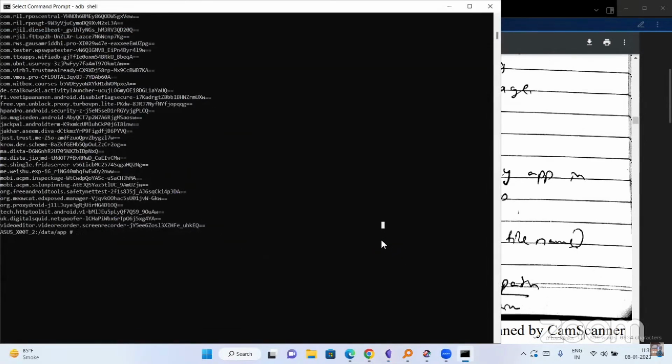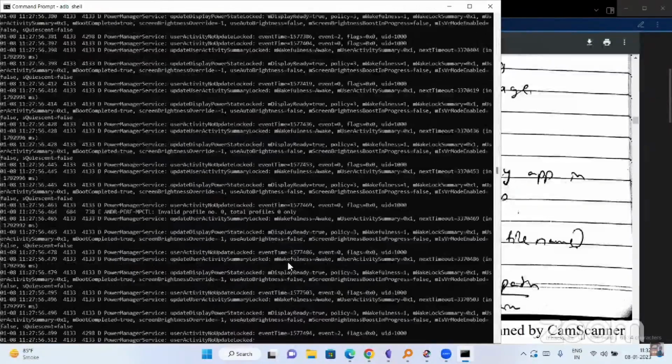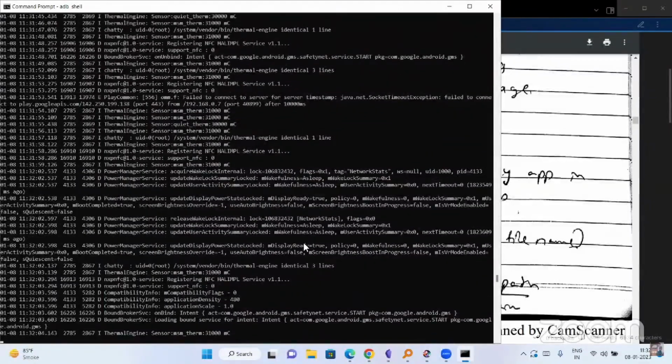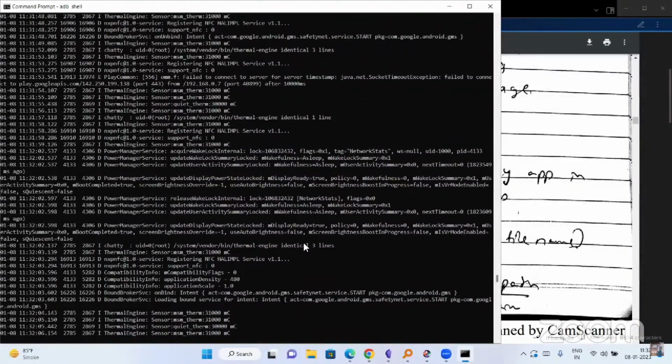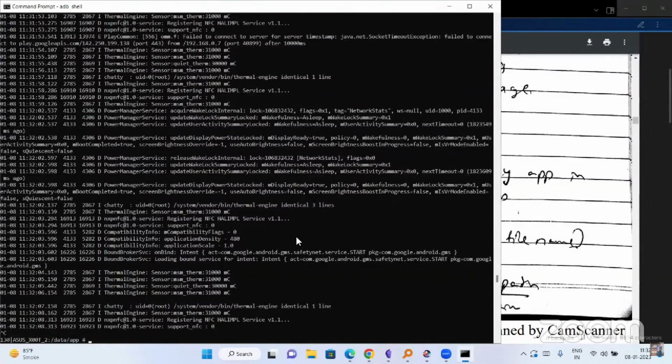If you use ADB and then just use logcat, you get lots of logs. These are the entire application logs that are running. But if you don't want all these logs, we use the grep command, grep, and we just add the package name, whatever package name you're working on. Then you will be able to see very limited logs, not so many. But these logs are not colored.